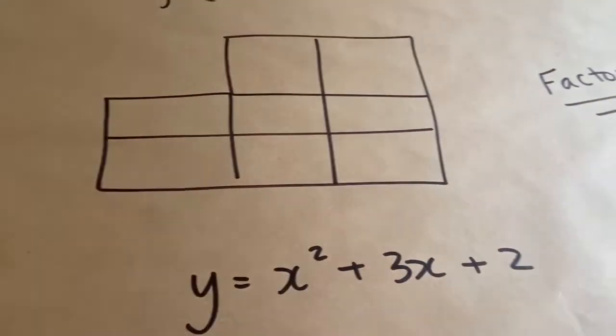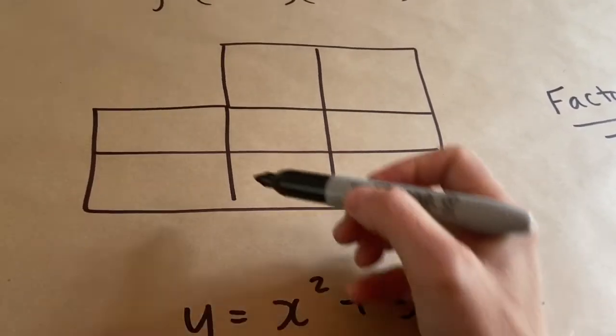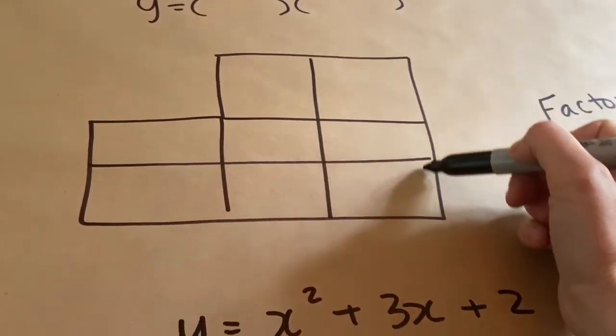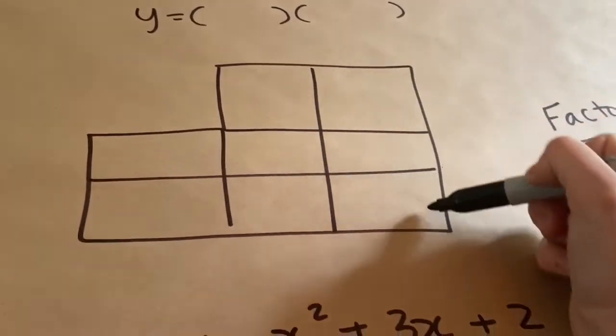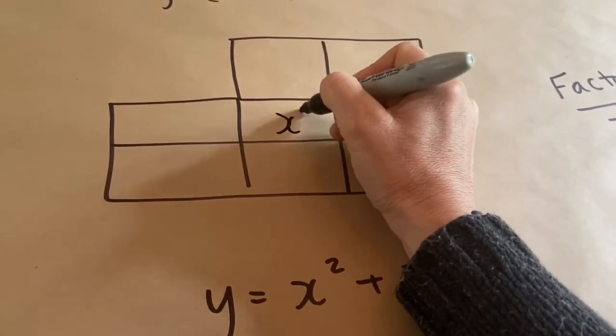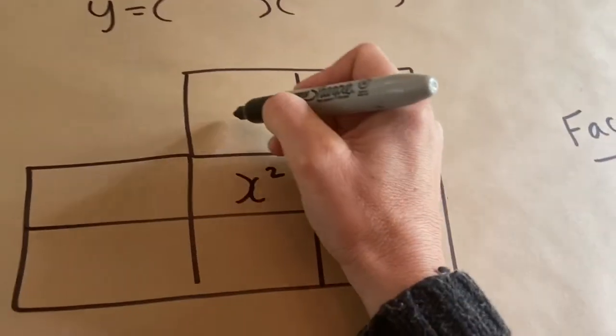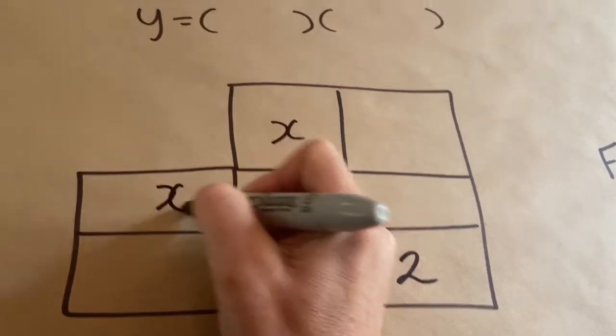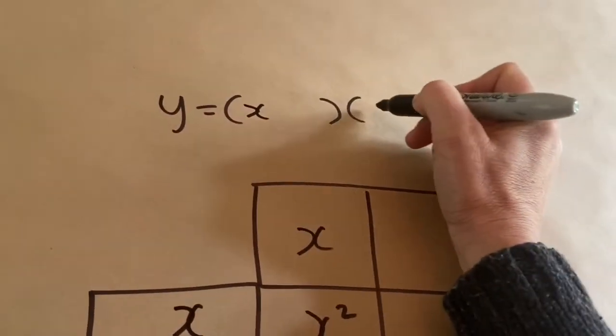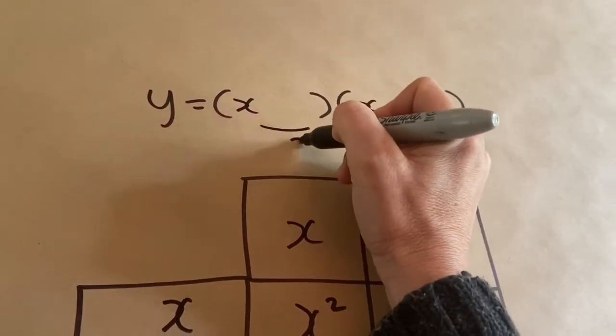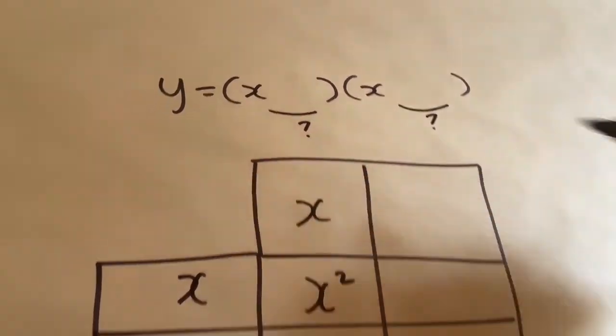So right here we have standard form, and we know that when we have standard form, that part goes inside the chart on the inside part. I know that my x squared should go here. I know that my 2 should go here. And I know at the top I always have an x here and an x here. So let's put those x's here. What I want to know is what's that number and what's that number.